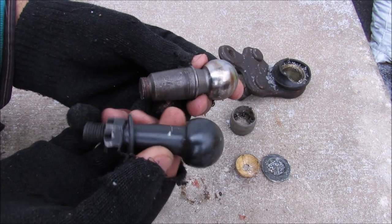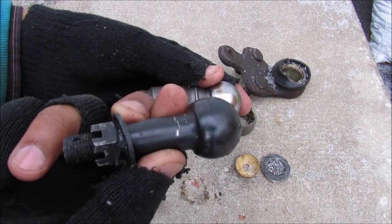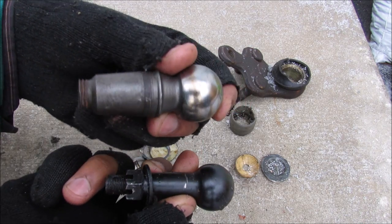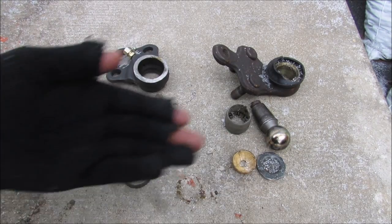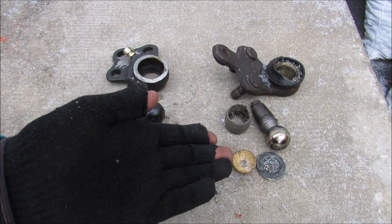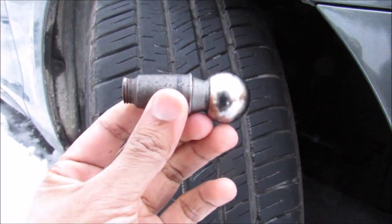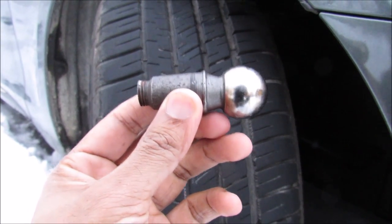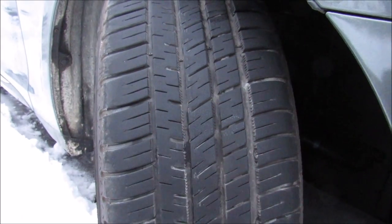Now there are some differences in the construction between the two ball joints. Sometimes the aftermarket ball joint uses an inferior material and coating compared to the OEM ball joint, which causes them to rust out a lot faster. Another key difference is your OEM ball joints are made to much tighter tolerances than your aftermarket ball joints, which makes them so much more expensive. Now most ball joints will fit and work on your vehicle just fine, but there may be the odd case where it's off by a few millimeters and cause a weird issue with tire wear or something.